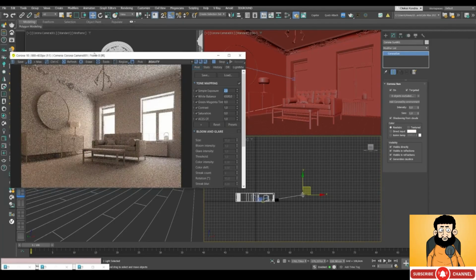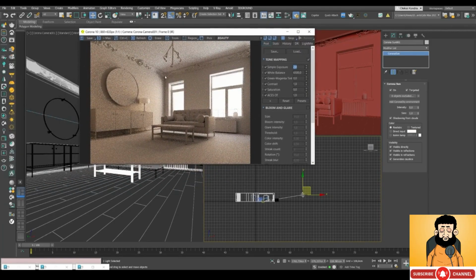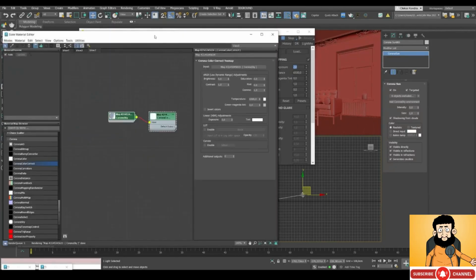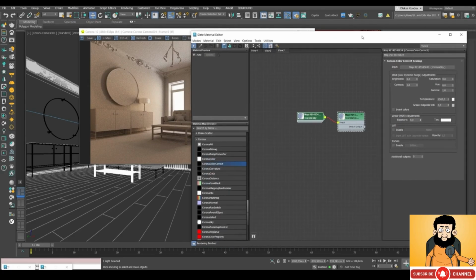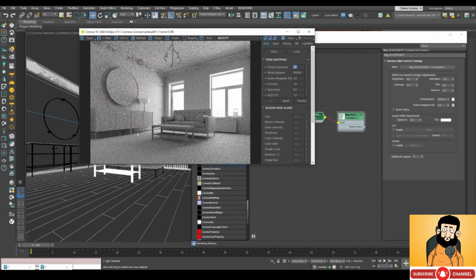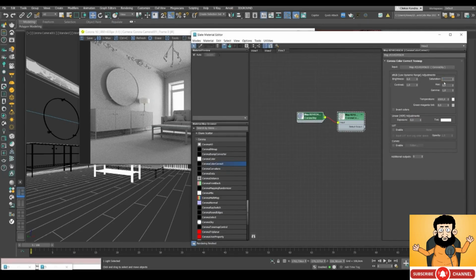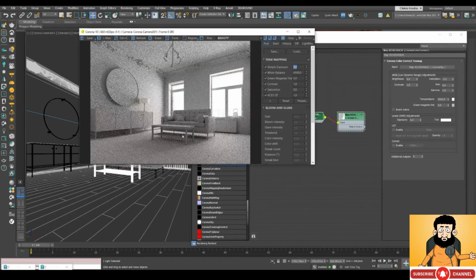Now, suppose you're okay with the direction of shadows, how soft they are, and so on, but you don't really like the color. So this is how you fix that. You link the sky map to Color Correct, and then you go to Color Correct settings and set saturation to -1. So that makes the map become black and white, and you get a neutral light. If you want your sky to keep a slight shade, you can set saturation to -0.5. And in that case, a trace of the shade will remain.